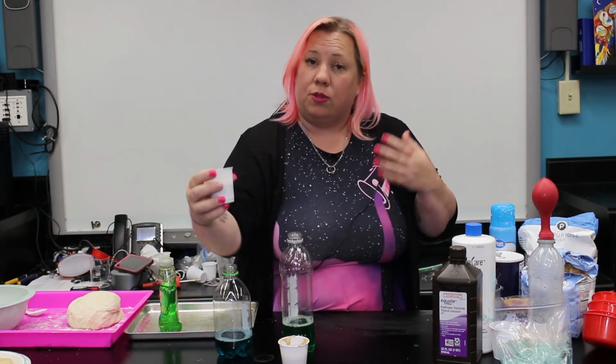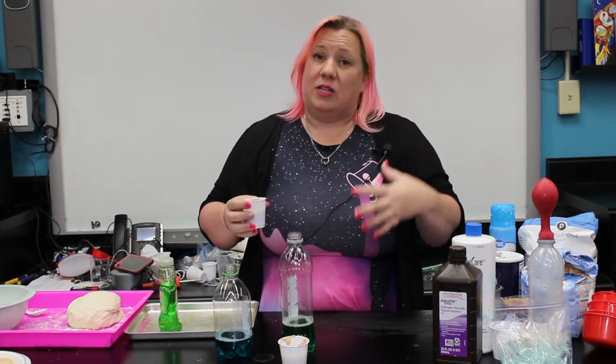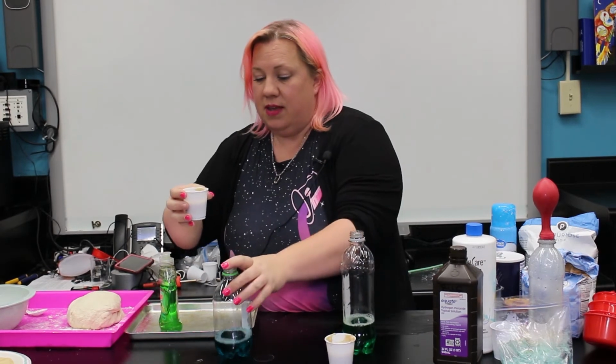It's inside this cup with a little bit of warm water, but now I've added soap. So you're going to get a fizzy, foamy reaction, which is why we call it dinosaur or elephant toothpaste. It's like when you brush your teeth, you get lots of fizzies and foamies. So we're going to go ahead and try this out here. So here we go.